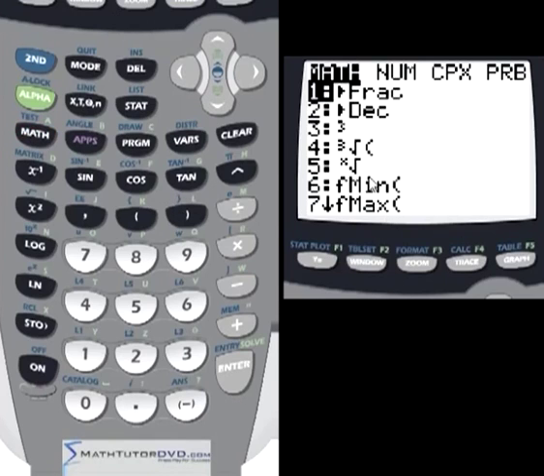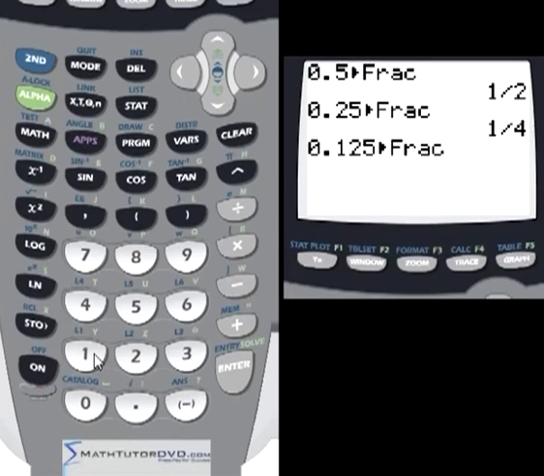Now let me show you something here in the math menu. You can hit enter here, but you can also press any of these numbers before the colon, and that's going to automatically pull the function off that you want. So let's type number 1 here just to show you, and it does the same thing. It sticks the fraction function out there. So let's turn this into a fraction. We come up with 1/8. Now that's pretty neat. I think everybody would agree.